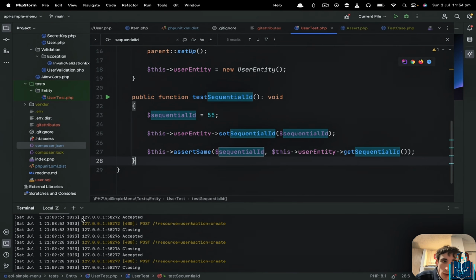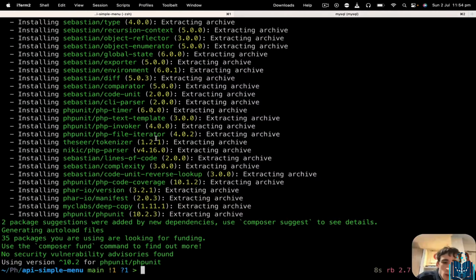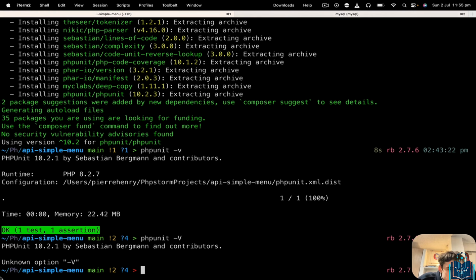So let's try that one. For doing so, I go to my terminal, and there I will do phpunit. If you have it installed, in my case I have it installed globally. If you do -v, you'd see I have version 10.